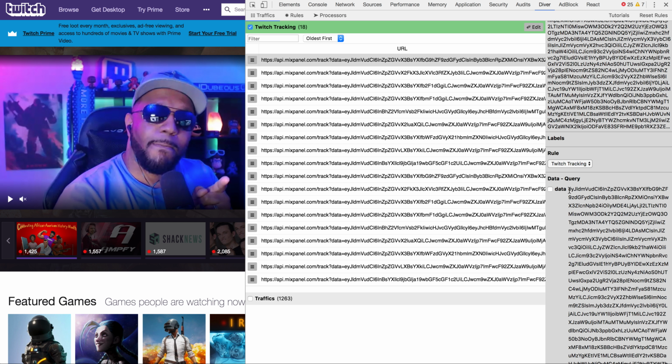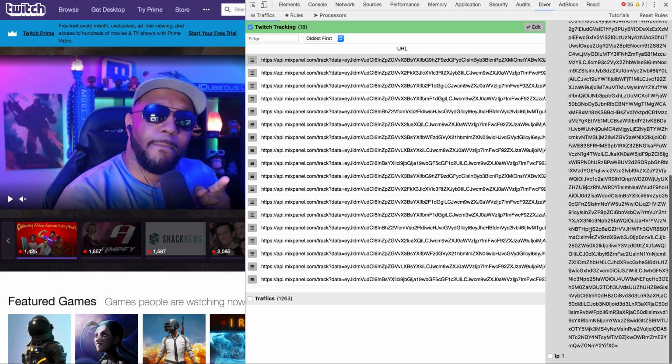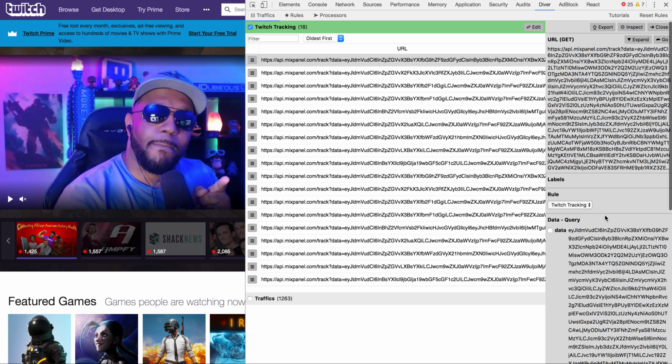Say here the data param is base64 encoded, so we can't really do anything about it. It's not readable. So in cases like this, we will want to do some custom processing. In this case, we want to decode it so that it's readable and good for analysis. So how do we do it? In this version 2 of the extension, we can create the custom processor right within the extension.